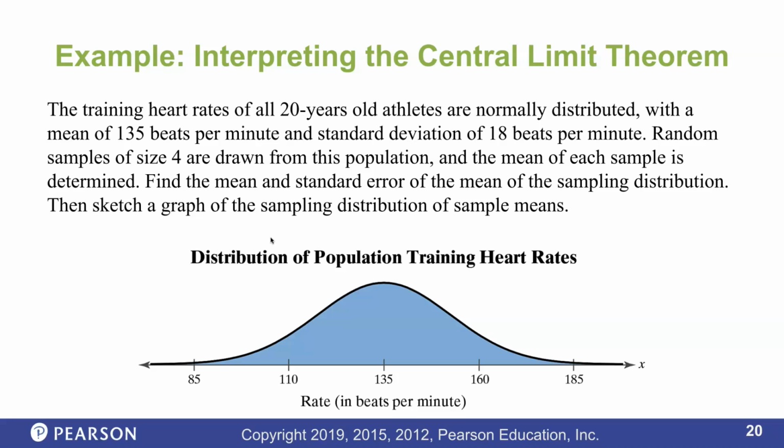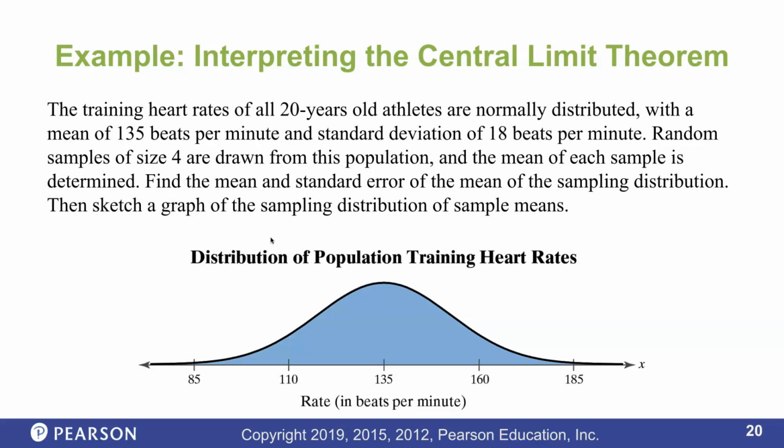Okay, the mean of each sample is determined. Find the mean and the standard deviation of the mean of the sampling distribution. Then sketch a graph of the sampling distribution of sample means. This is the same type of problem, isn't it? So now we're going to have to find the mean and standard deviation of the sampling distribution.